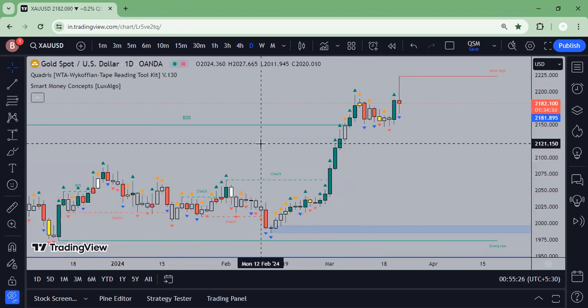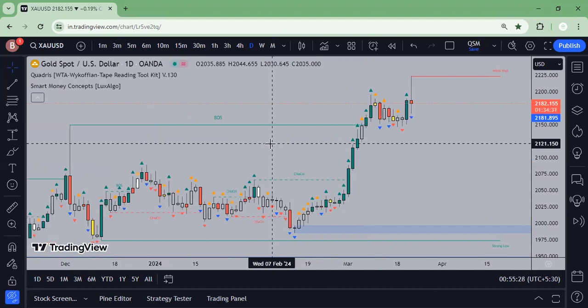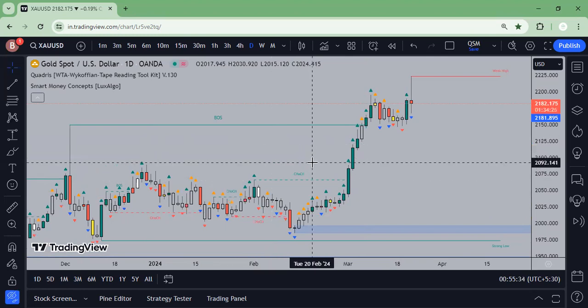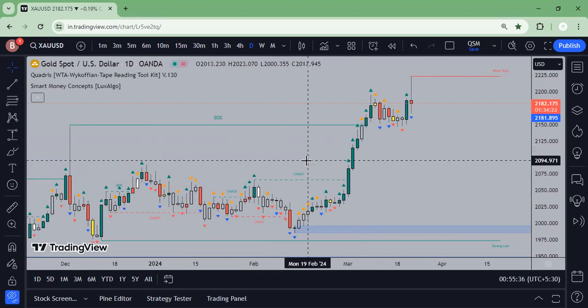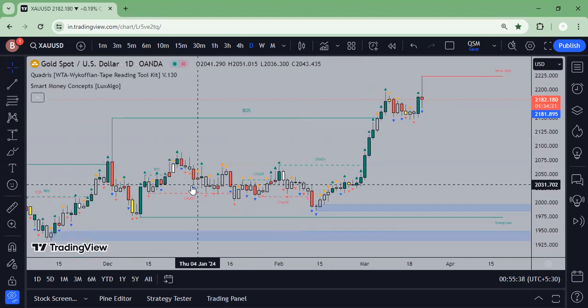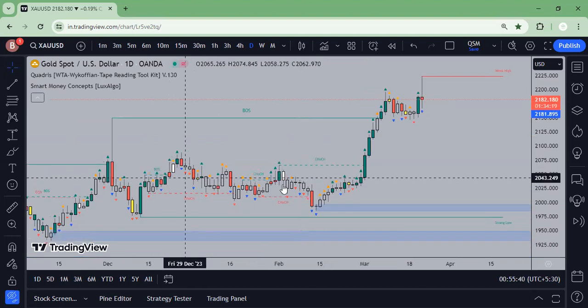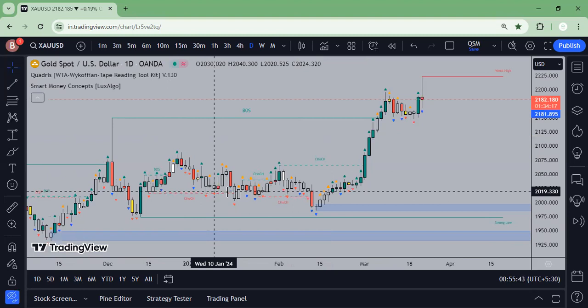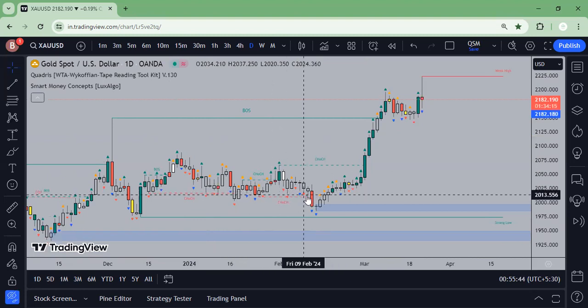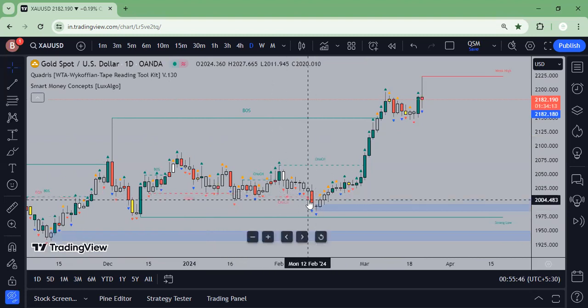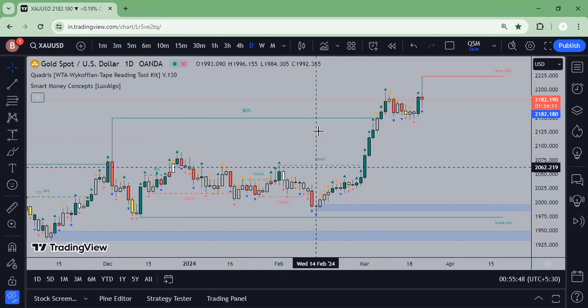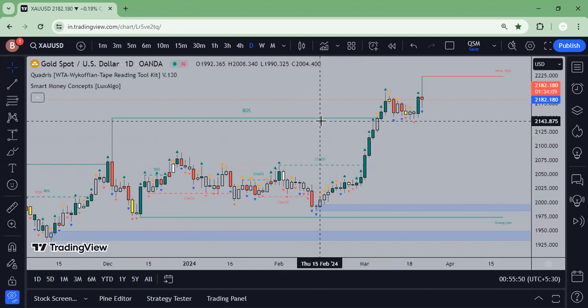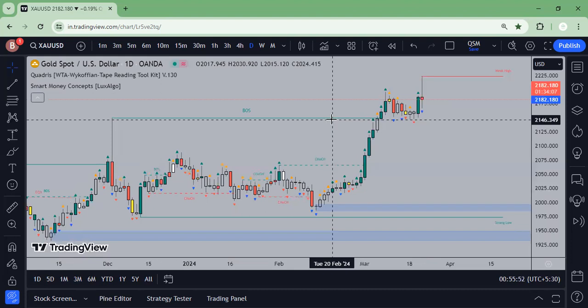I'm not saying this because I want you to buy it from me. The reason is that it will increase your accuracy like anything. You will be able to know what, why, and how this level should be reacted to, and whether this level should hold or whether this level is holding itself or not.